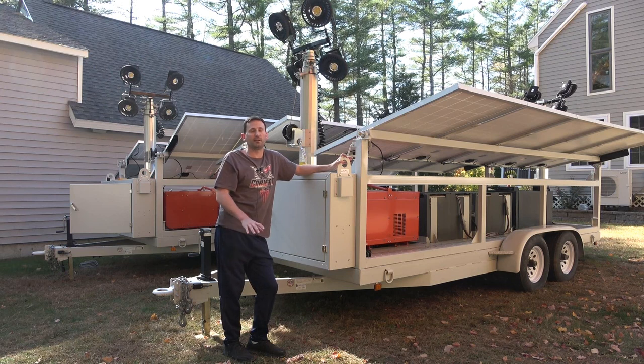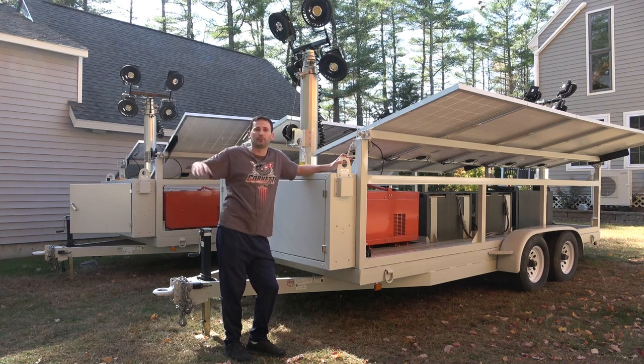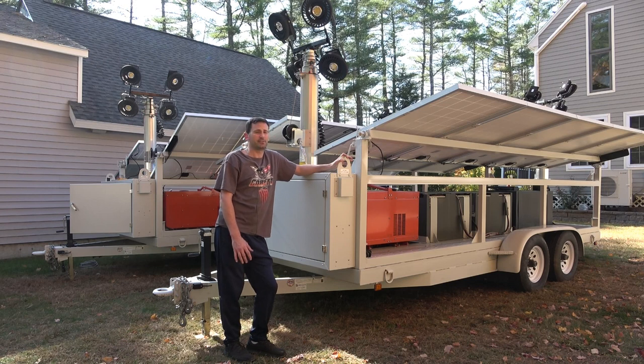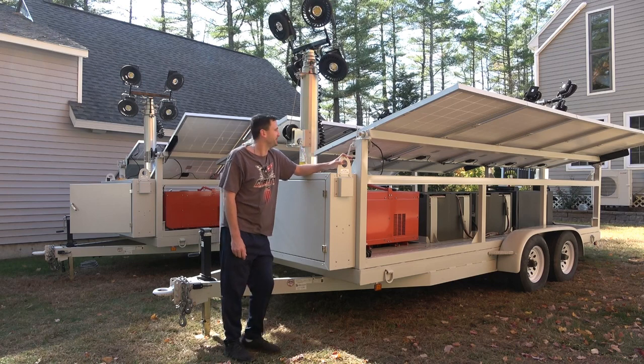We will have more than enough power to run this house, just by parting out some of the other trailers and getting all these panels up on the roof. But that is all probably going to be a spring project. Like I said, I got my hands full as it is. I just couldn't let this deal go by without grabbing them. So I'm just going to run some hookups over to the garage and the house and stop getting an electric bill for the winter. So that'll be cool.